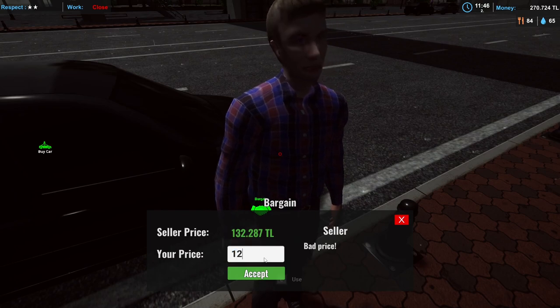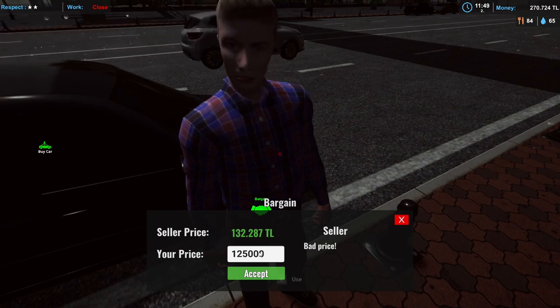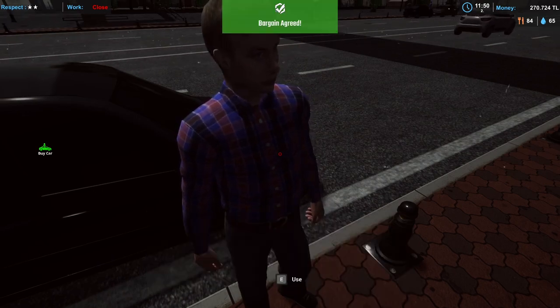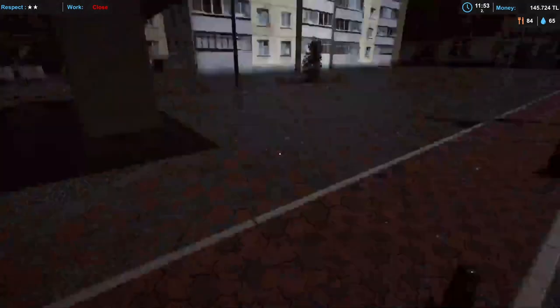Okay. 125. Am I giving you too much now? Three zeros. No. Okay, so he's accepted my bargain. We need a car. I'm going to buy you.